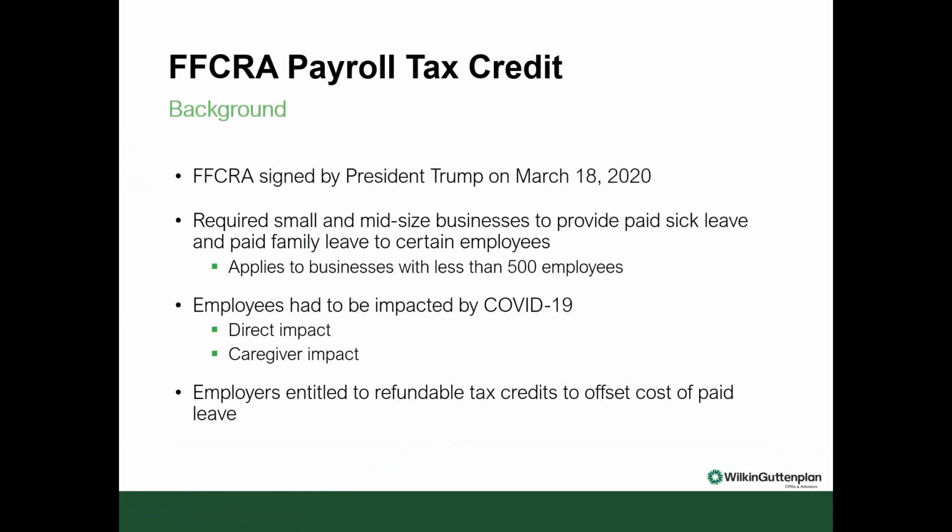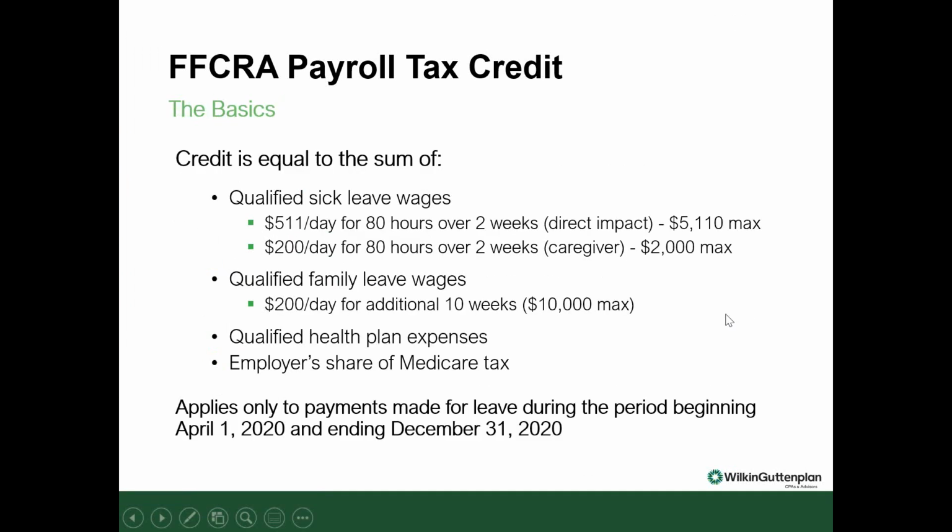So because this was a mandatory payment, in order to make the businesses whole, the FFCRA implemented these payroll tax credits. So employers required to make these payments were entitled to refundable payroll tax credits to offset the cost of the paid leave. So the credit is equal to the sum of the qualified sick leave wages plus family leave wages plus healthcare premiums that were paid, and the employer's share of Medicare tax. So depending on the circumstance, whether you were making the sick leave payments or the family leave payments, that determines the amount of the credit that you're entitled to.